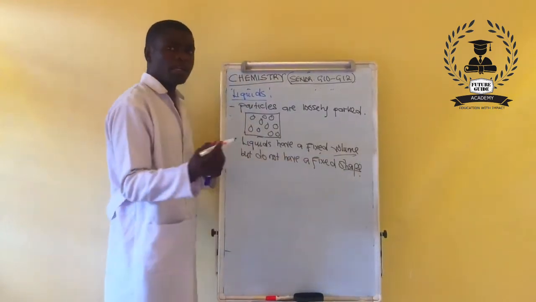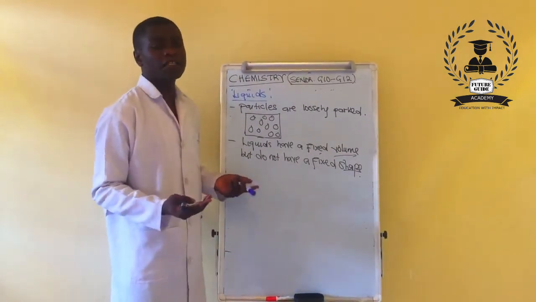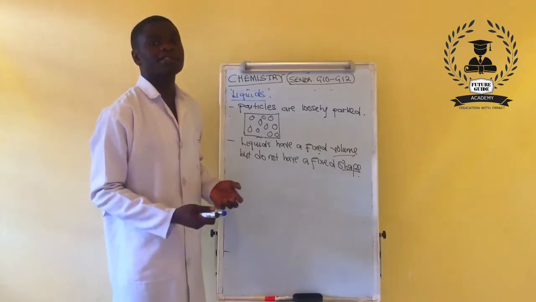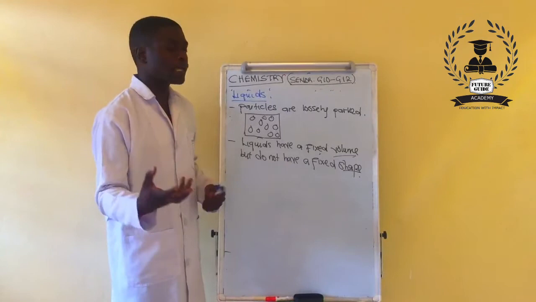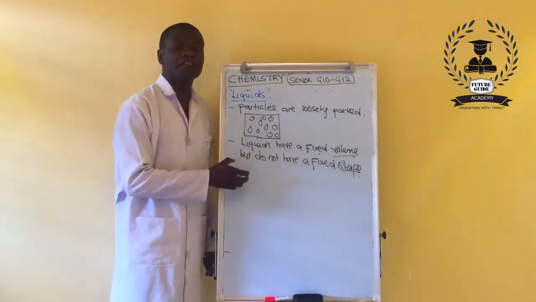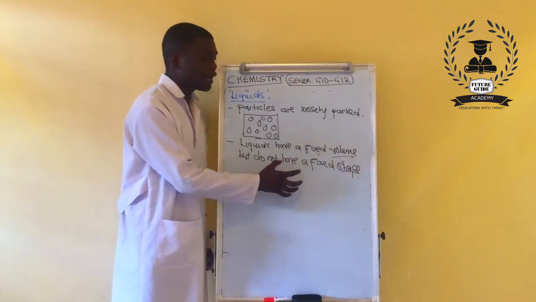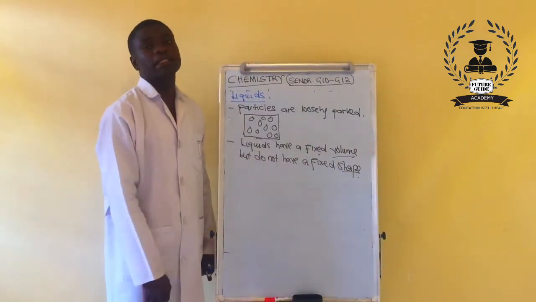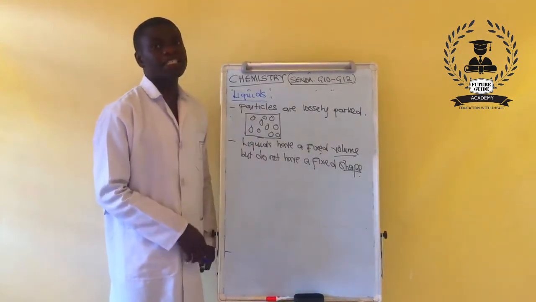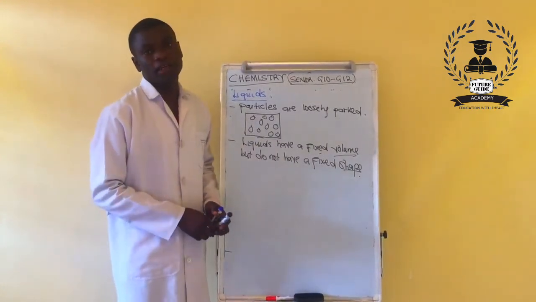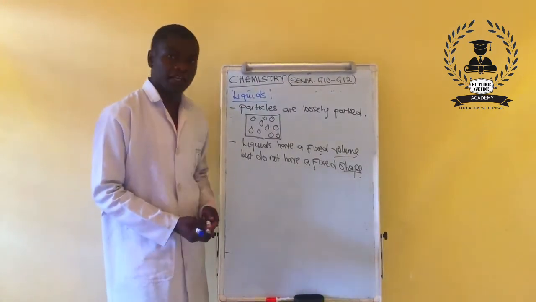Why about shape now? When we look at different liquids that we have, when we put them in a container, they'll fit. You get a dish, you put in, they'll still fit. You get a bucket, you pour in water, it will still fit. That's why we are saying liquids do not have a fixed shape. The shape of the liquid will depend on where it's put or poured. But for the volume of the liquid, it's possible to determine the volume depending on the amount of the liquid that you've been given.